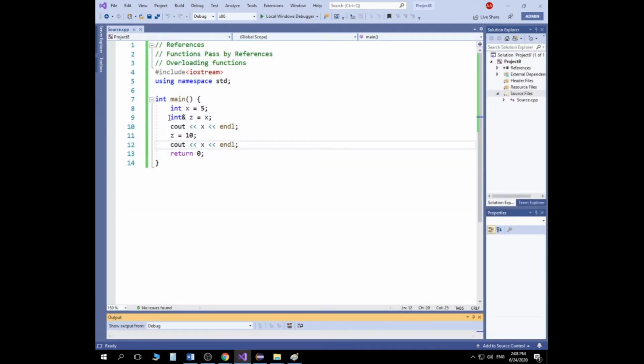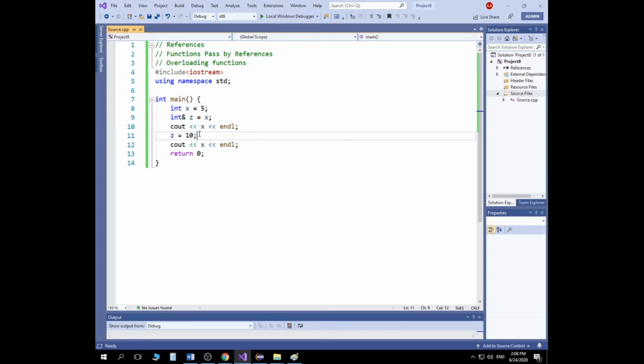Now, you have the right to ask this question: why do you have to go through all this to change the value of x? Why don't you just go ahead and change the value of x? Well, there's a reason for that. We're going to explain it in the next part of this video. But for now, the bottom line is that you have a feature or a tool or a method that would allow you to process a variable and process data without actually having access to that data directly. And that's the whole point here.